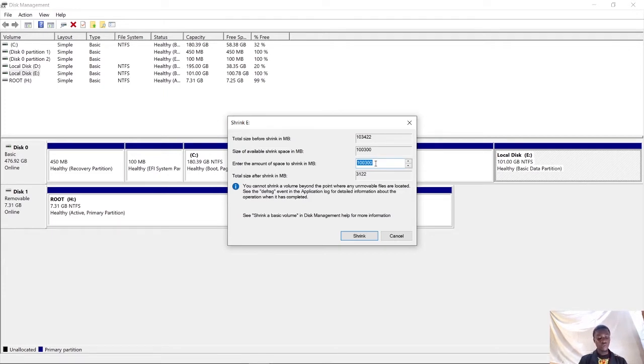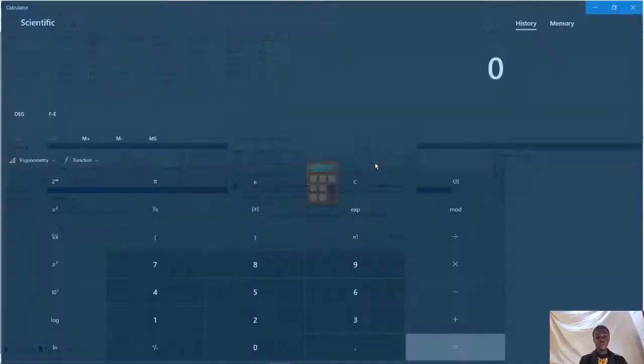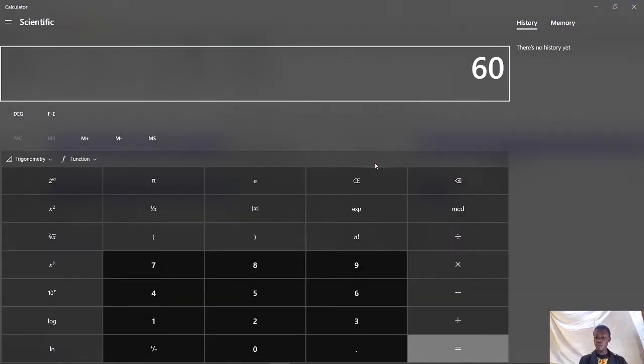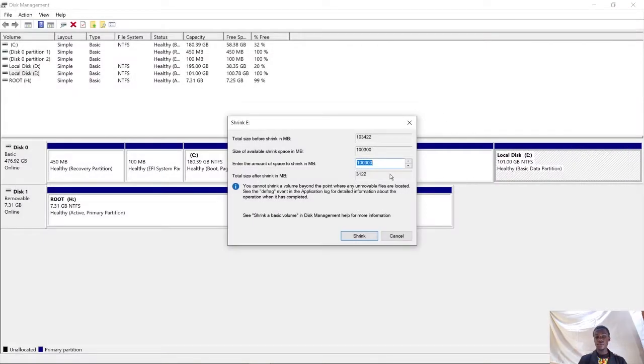If you don't know 60GB equivalent in megabytes, you go to calculator. 60GB times 1024 equals 61,440. That would be my size in megabytes.